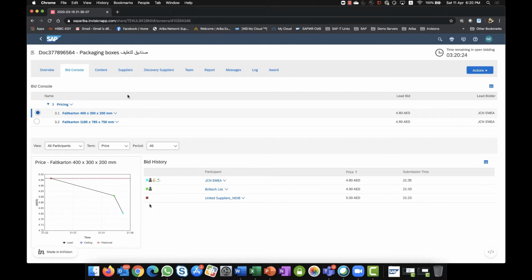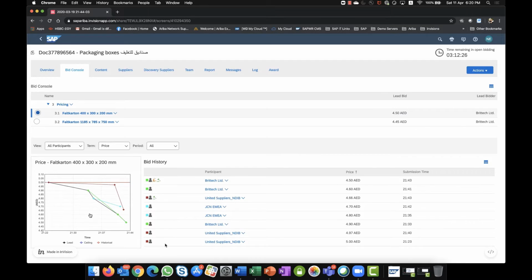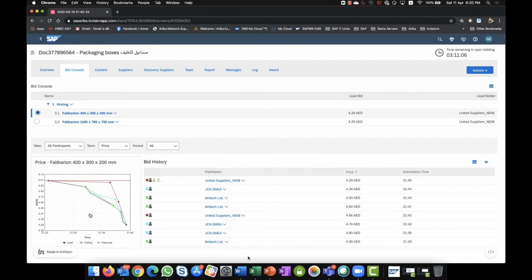You can send them a list of technical questions against which they can respond, and once they have specified the items or services they can offer you, you can submit them to compete against each other in a window of time in a reverse auction manner. All you need is to just sit back and relax and watch them competing against each other in the reverse auction and going through the rules that you have specified for them to compete.